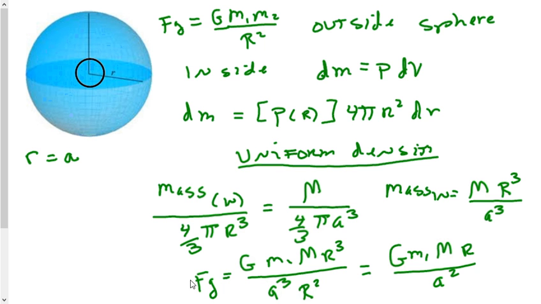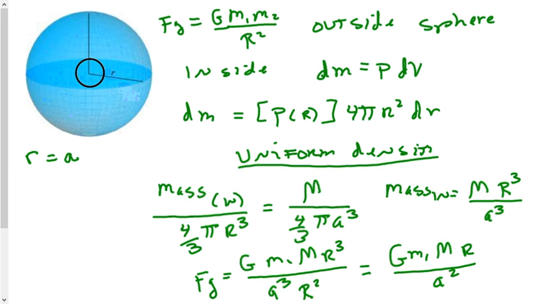And then the force gravity for that, we're just going to plug that into where we have G m1 m2 over r squared. So let's say I'm located right here. What would be the force of gravity acting on me? It would be G m1, and then of course m2 is going to be what I just found here for the planet, being the mass inside that radius that I'm looking at. So that would be M r cubed over a cubed. And what's my end result? G m1, which would be my mass, multiplied by M r over a squared. So that would be equal to the force of gravity acting on me at this particular location.